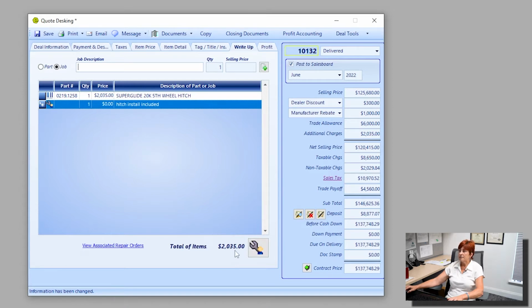All right, please notice as my total of items has shown here in the lower right area, that amount has been added to my contract amount. So you see now I have a higher amount. This is because this is an internal RO. In order to create this RO, let's go ahead and save and then click on the wrench icon. The wrench icon is now going to populate and bring up the RO form for us to complete.